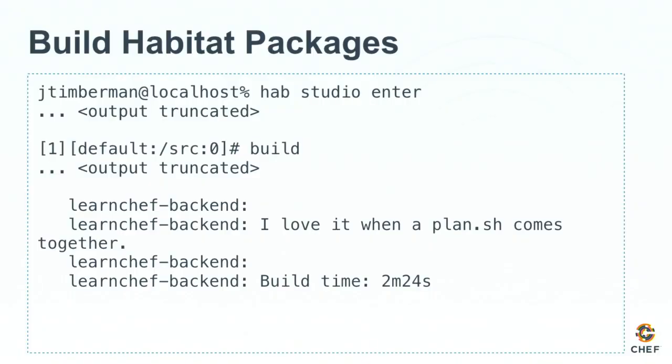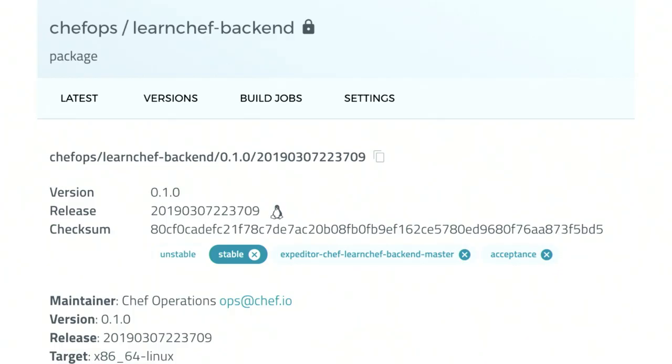for local development, or that you saw in the demos this morning, where you do a hab studio enter, and then you do build, and when it's done building, you can upload that package to Builder, and you can give it channels. These channels are important because that's how it determines what it's going to deploy in Kubernetes to production or into acceptance.